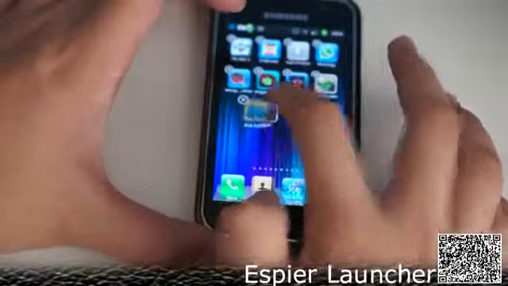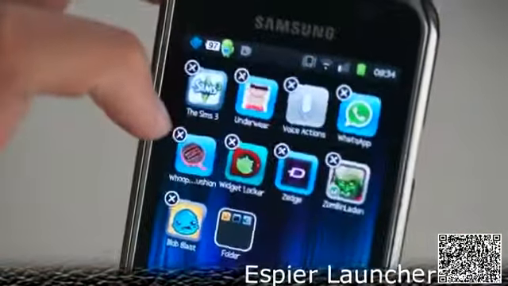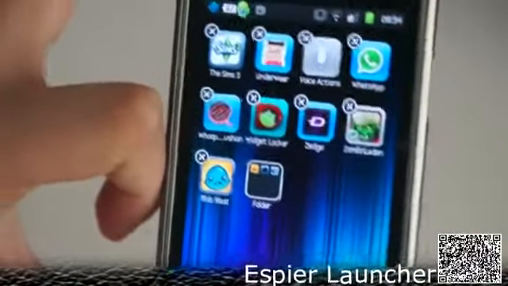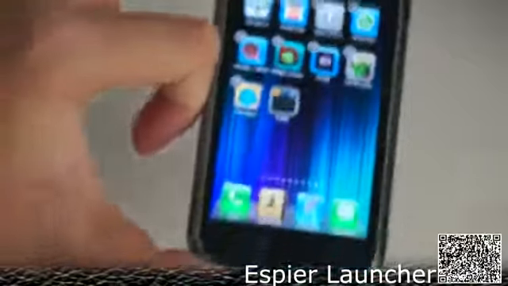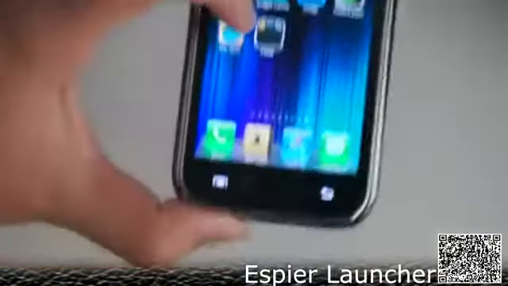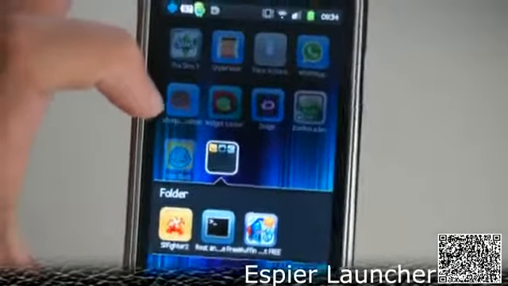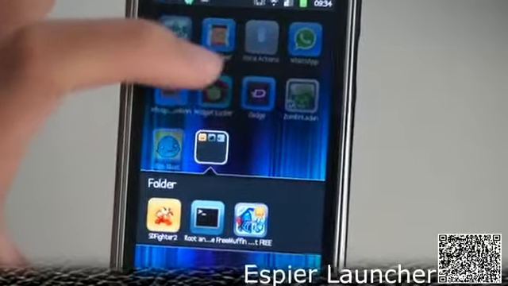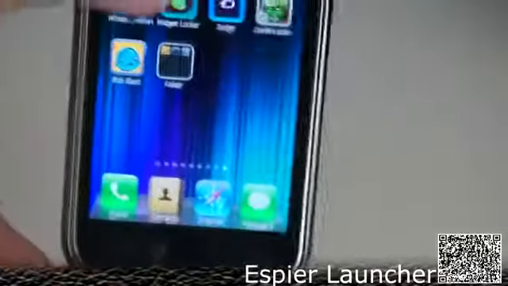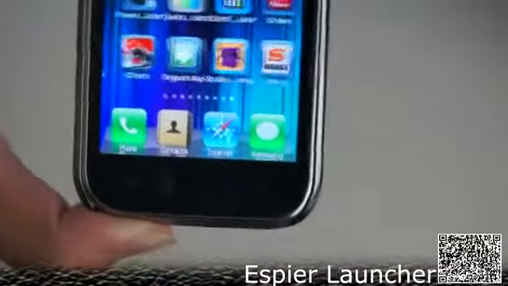What is different is that if you look at the cross, it's actually black in color. If you notice, the iOS one is red in color, but I don't think that matters, you know. So anyway, if you go under your folders, as you can see, it looks totally like the iOS one, and it looks very cool. Below you have 4 icons, just like the iOS one. So it's pretty cool anyway.